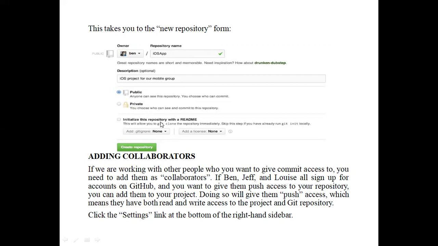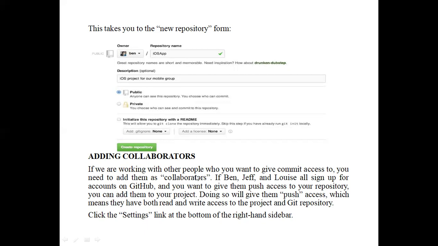Then we have to initialize the repository with the readme file. That's a default file. If you want to create it, click on that. Then finally, click on create repository. The repository can be created for the iOS app.